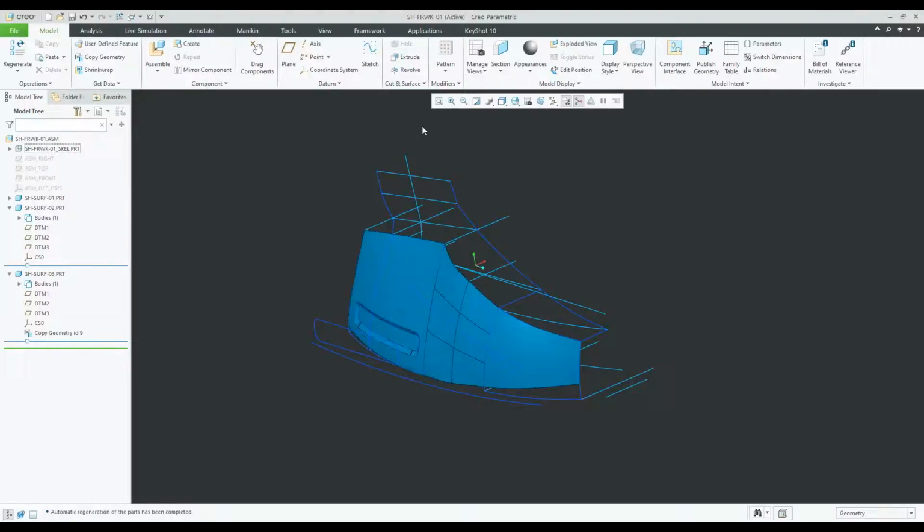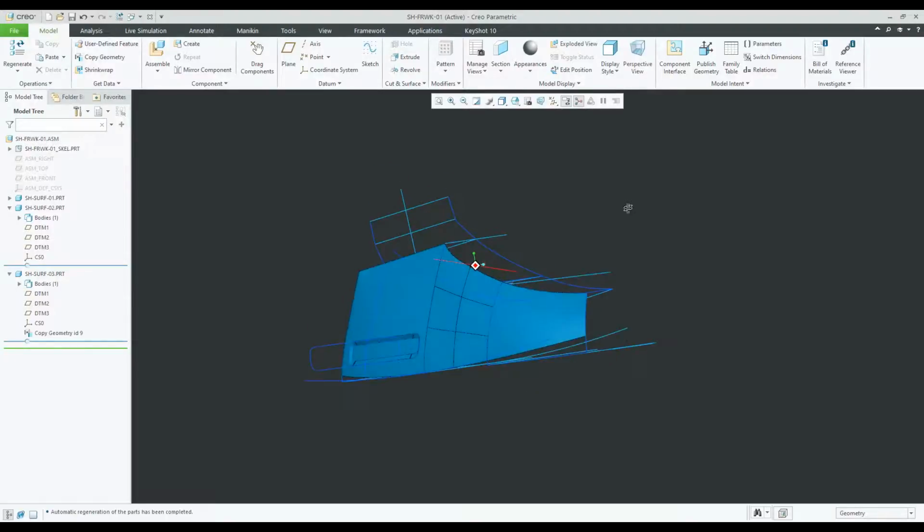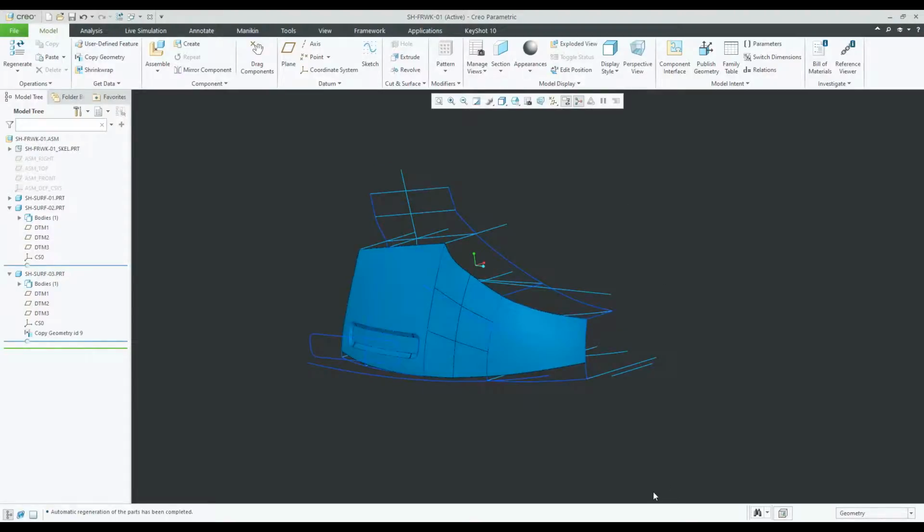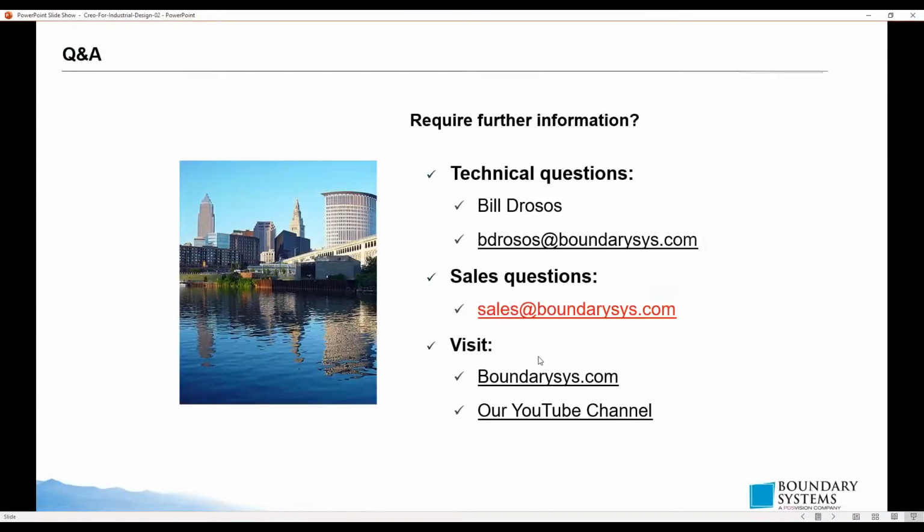All right, this is Creo 7. I have used Creo 8, but I started to make this webinar in Creo 7, so that's what I'm showing here. So that leaves it up now to Q&A. If there's anything that you want to ask me right now, feel free to ask.